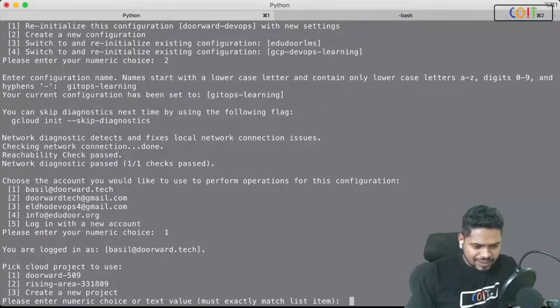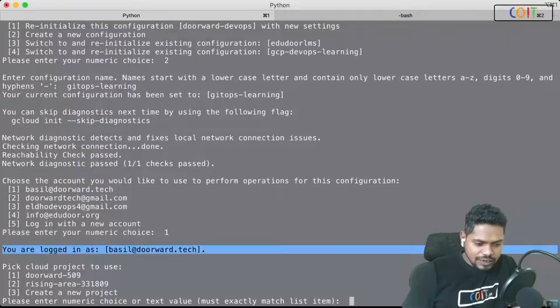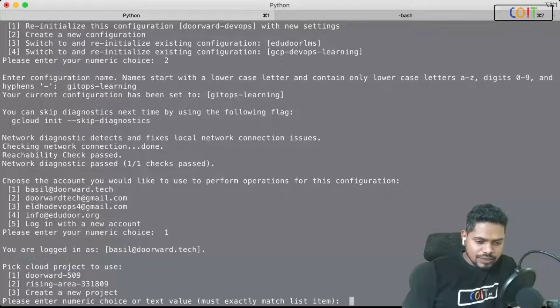So in your case, you won't be logged in. It will open your browser and ask you to log in and copy a code here. So you will have to do that if you are doing it for the first time. In my case, I was already logged in. Otherwise, it will open your browser, and in the browser you have to log in and validate yourself. They might also ask you for a token. In the browser, you will get a token. You have to copy and paste that token into this command line when they ask you for it. So you have to do this.